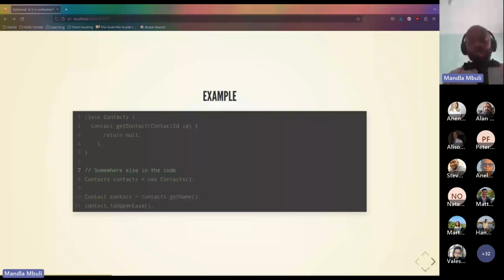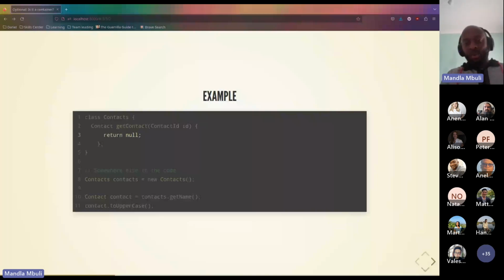You now want to use this contact function, and you clearly have a problem where a null is being returned. And a null will be returned anytime you try to get something from a database, because there is always the possibility that the ID you are using might not exist. So you're always going to have that null risk.